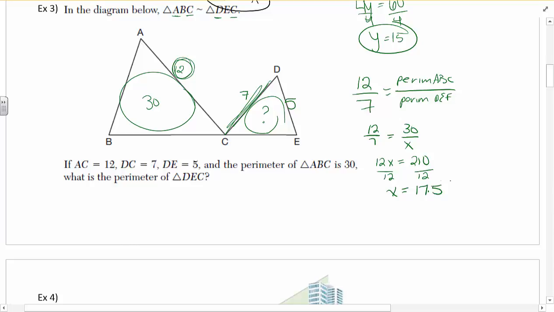And I will get 17 and a half. I'm just doing it off to the side in a calculator, boop, boop, boop, boop. Actually, I lied. I didn't use a calculator. I did this before. I'm copying off my answer key. Ha ha ha. All right, there you go. There's perimeter. Ta-da, done.